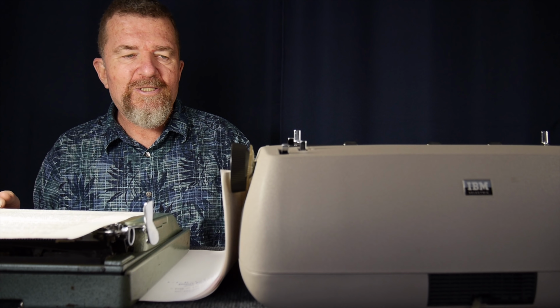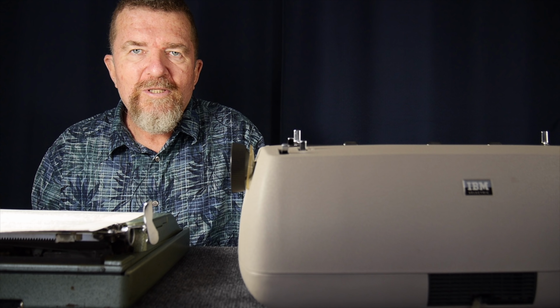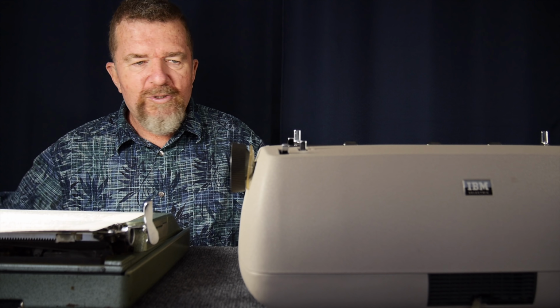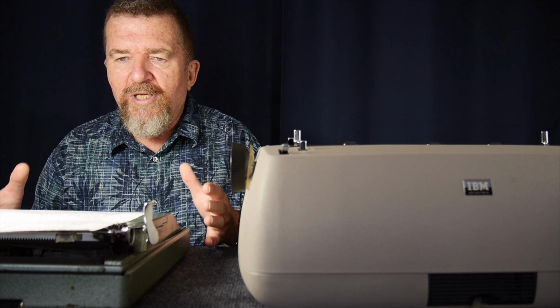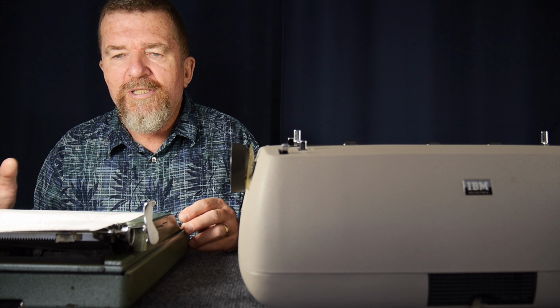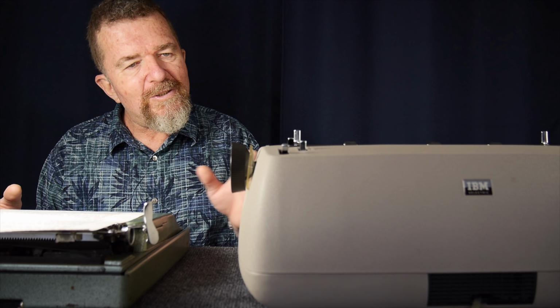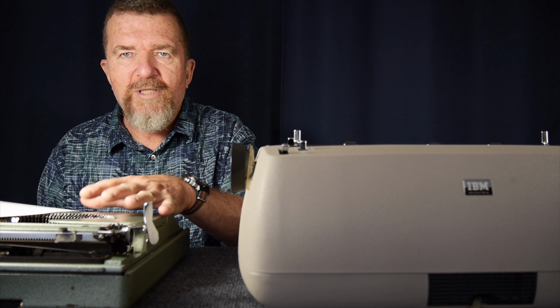We had a lot of fun last night with these typewriters, but the whole lesson here was there was this kind of spontaneity involved with these manual typewriters sitting out on the patio table. They don't take up much room. They just sit there nice and quiet, and we had a great time. And we did start talking about this dichotomy between creativity, manual typewriters, and electrics. So this question came up last night.